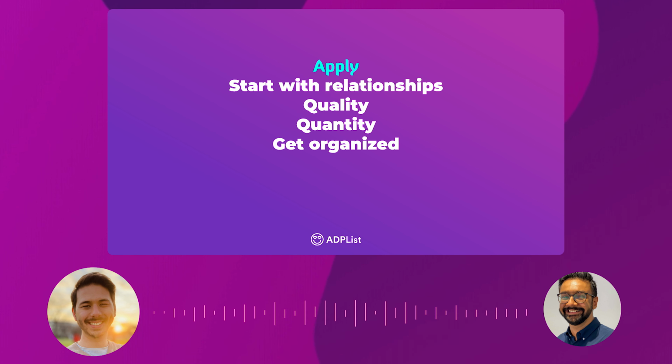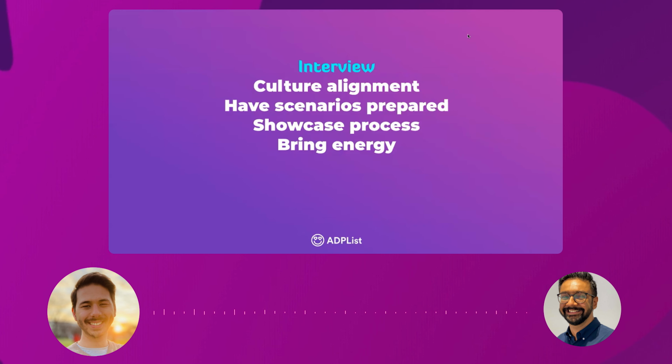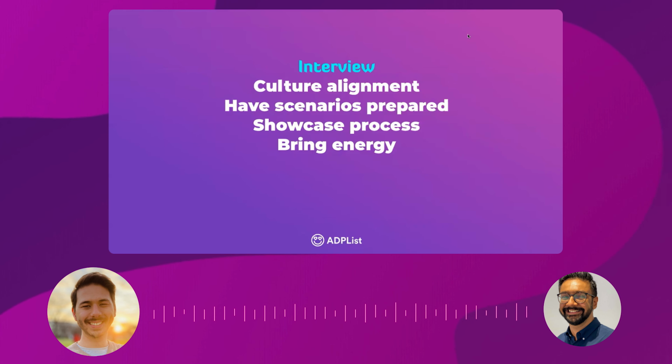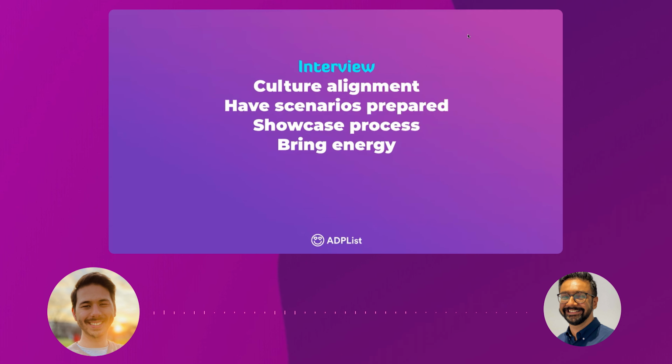So when you're jumping into the interview, you want to make sure that you can showcase your work. The most important thing about an interview is that you want to demonstrate that you have cultural alignment. Let's say the design team of the company is very outgoing, social, and casual. If you're similar to that, you want to showcase that you're also in alignment with that culture. But they might be very formal, very quiet, and more serious. If that's you, then you want to showcase that you're in alignment with that similar energy. So during the interview, you want to showcase your interpersonal skills, your communication skills, and the things that you can't really measure in a job application.